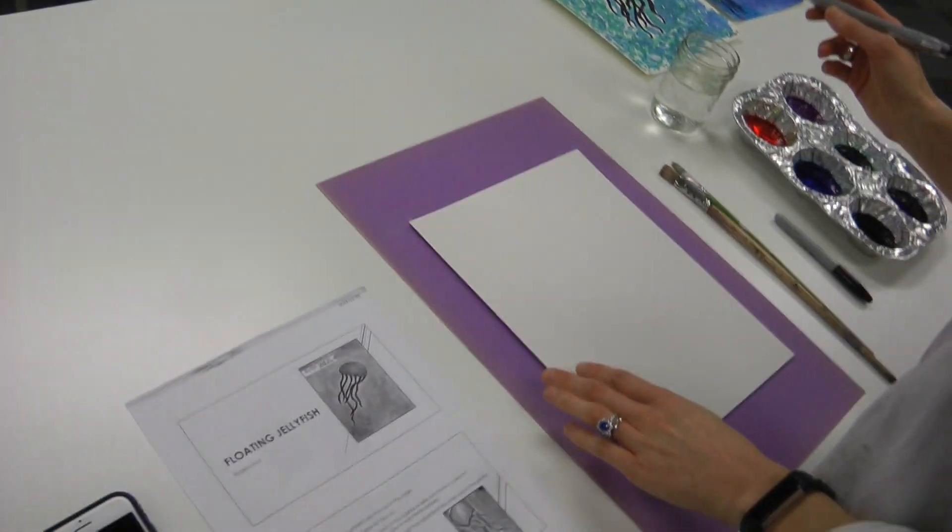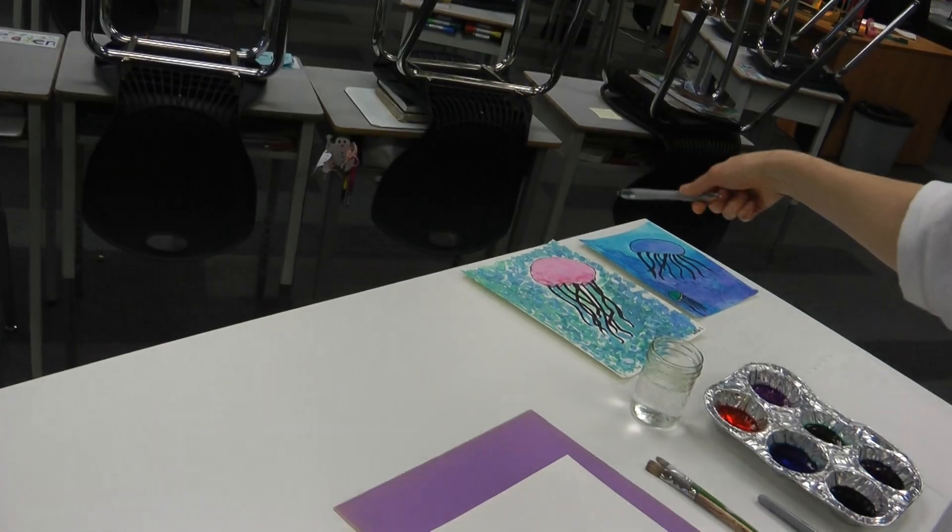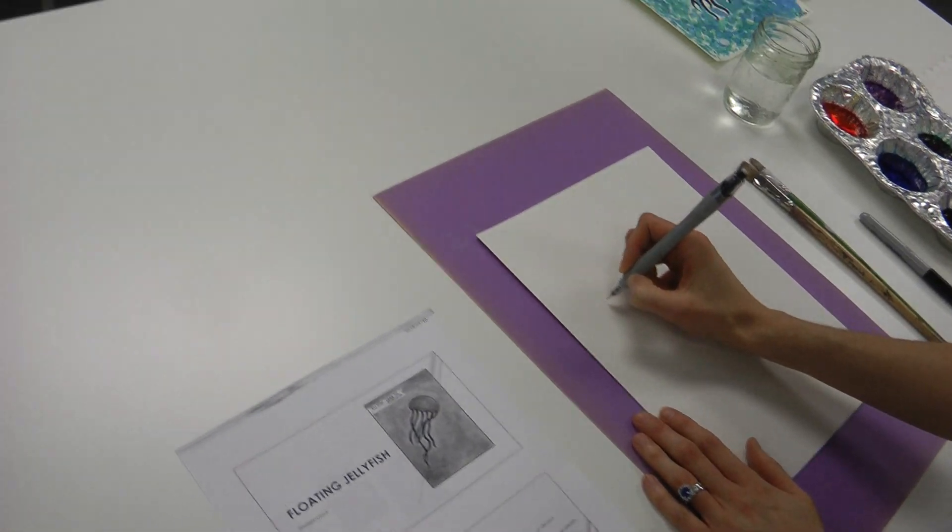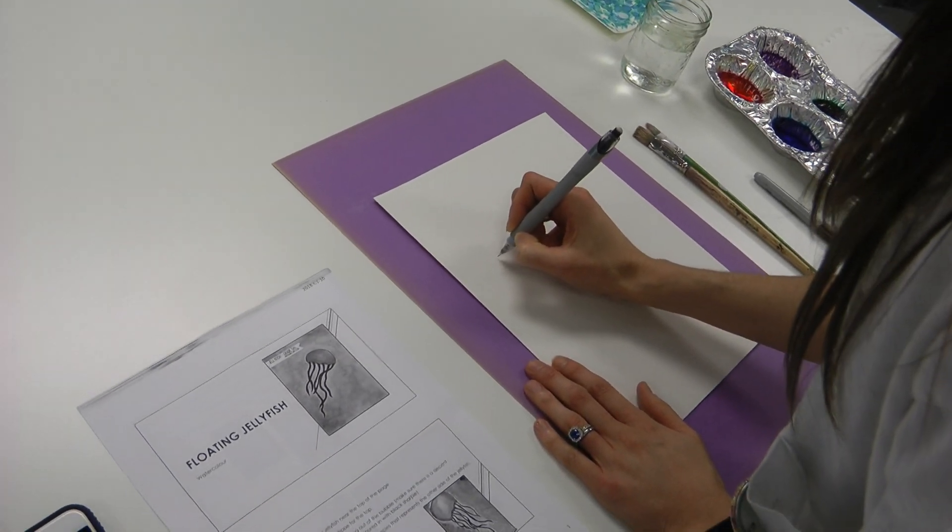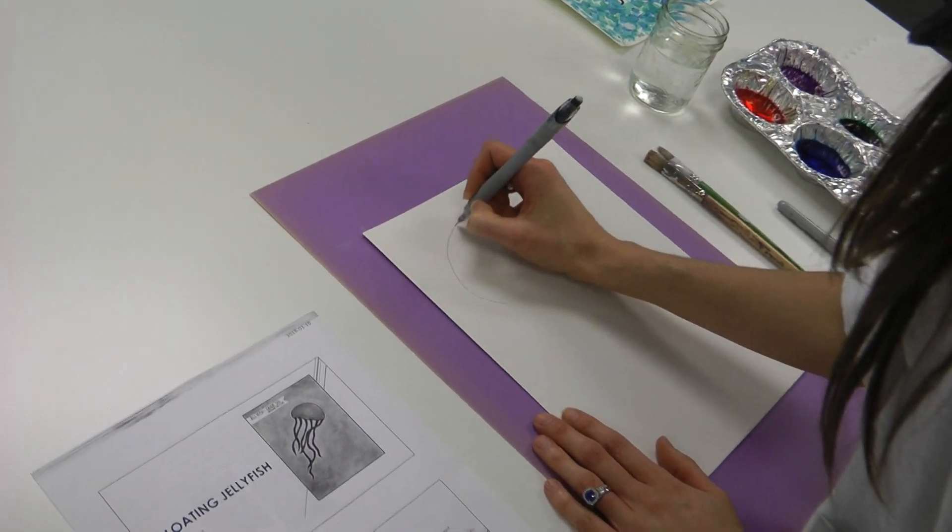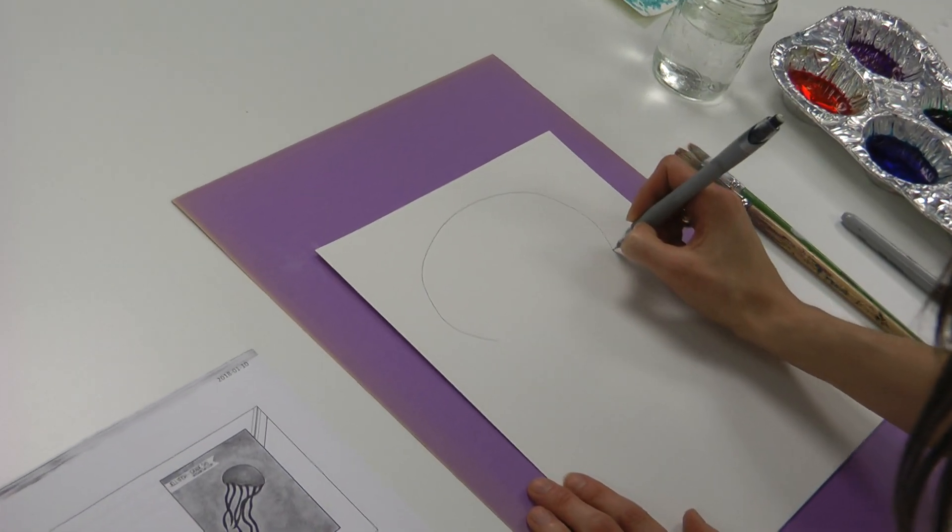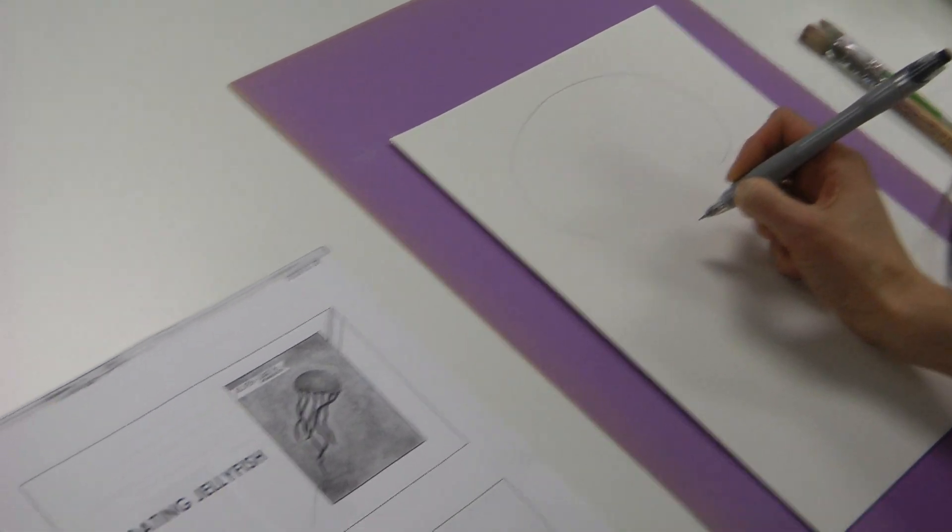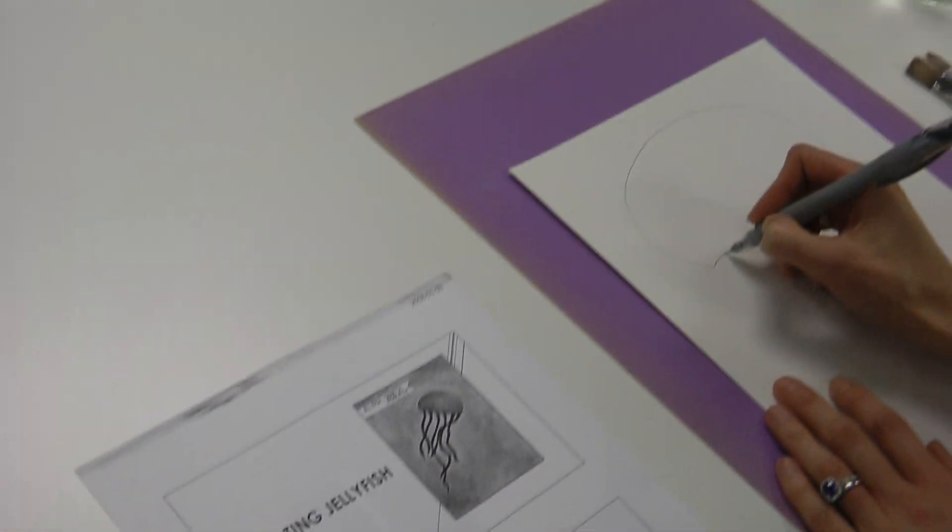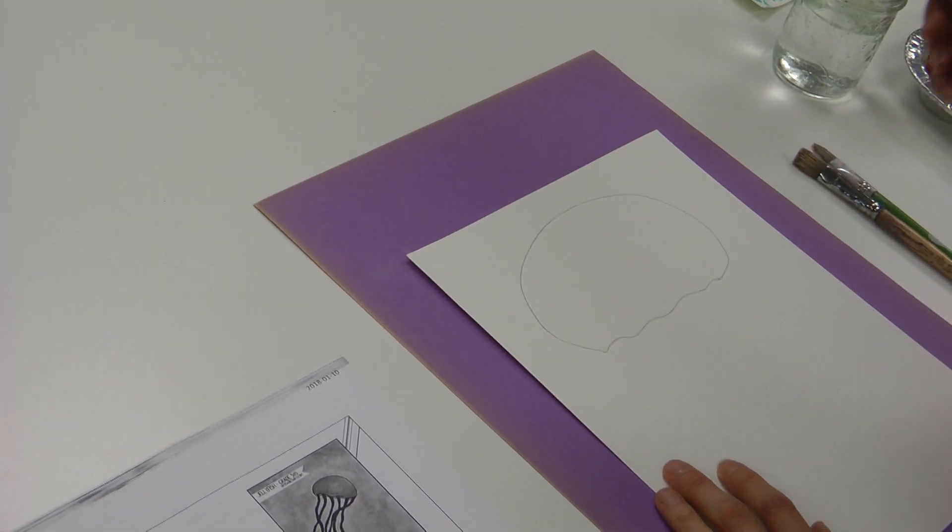So I'm going to try and make it look something like that. If you want, you can put it off near the side. Or you can do it in the middle. I think I'm going to do it in the middle today, just to make it different. Please do not judge me, and I will not judge you. This is art. Draw a bubble. So I'm going to do this, and then I'm going to do this. Oh, that looks like a wonderful jellyfish.